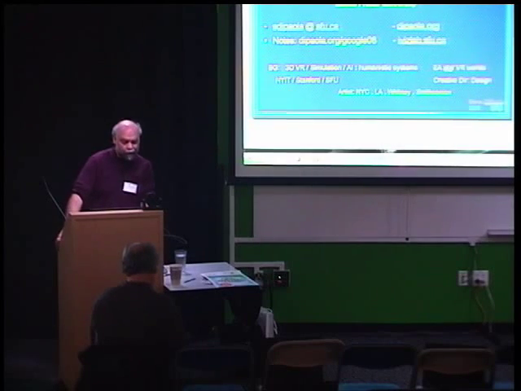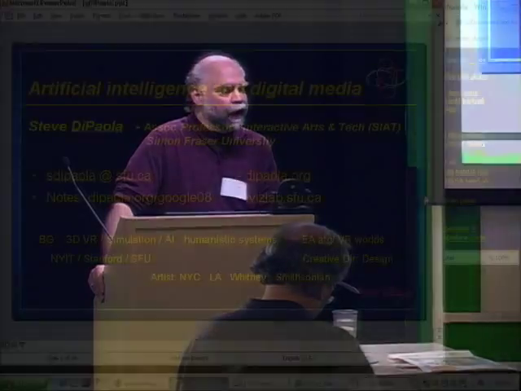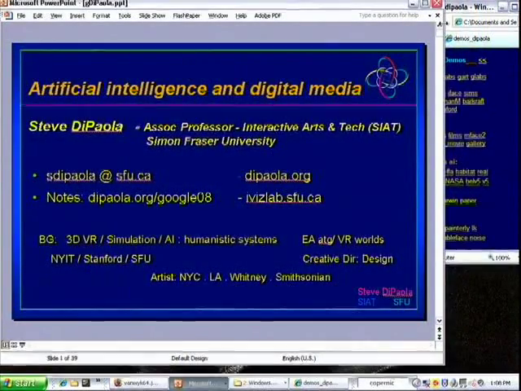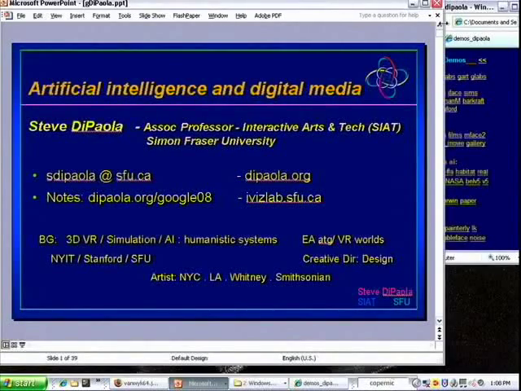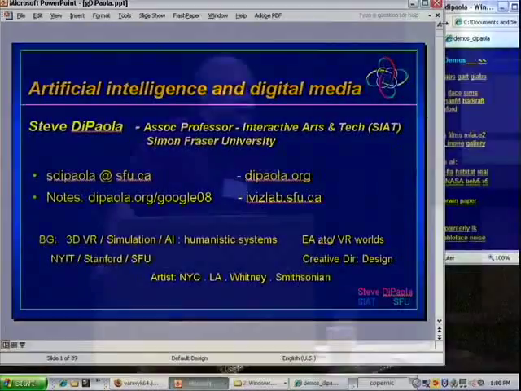Hi everybody. I'm going to talk about artificial intelligence and digital media. That's quite a big range title, so I will be talking about a subset of that. My background — I'm now at Simon Fraser University, at a school that actively mixes scientists and artists. It's a computer science school that allows artists and designers in, a little less math, a little less computer science. We do have a very significant master's and PhD program, really trying to show what interdisciplinary and cross-disciplinary research can do.